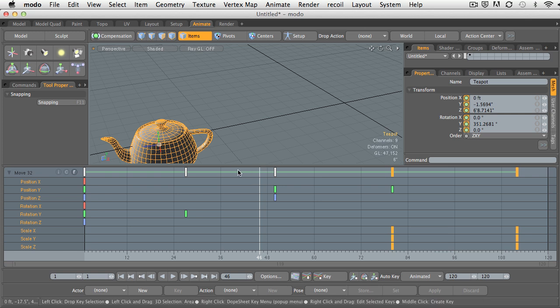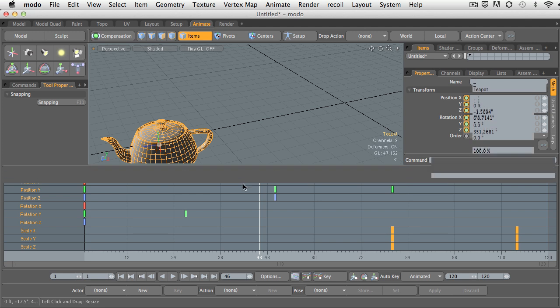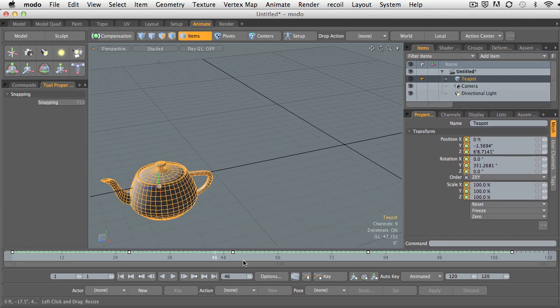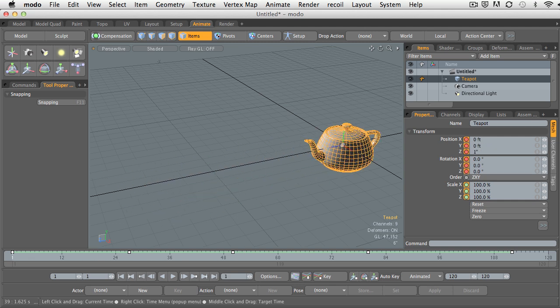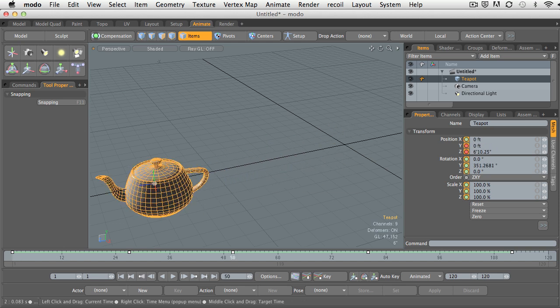I'm going to go ahead and close the dope sheet for the time being just by left-clicking and dragging this down like that. Okay, the last thing that I want to talk about in this video is how to render out an animation. And there are a couple little differences inside of Modo from rendering out still images. Let's pretend that I'm ready to submit this animation to Pixar. I think this is good enough for me to be one of their senior animators, but I need to render it so I can communicate it with them and show them, put it on my demo reel.